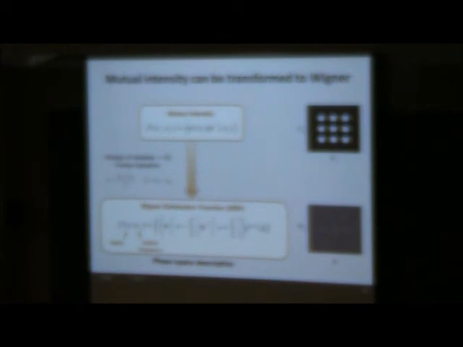Is your mutual intensity semi-close to this one here? Yes. I'm only showing the real part of this. The Wigner function is always real. The mutual intensity, I'm only showing the real part here. So this is basically the mutual intensity if I took 3 holes and illuminated them with coherent light. So where's the randomness in averaging? There is no randomness if it's coherent. Yes, and this is a coherent Wigner function.